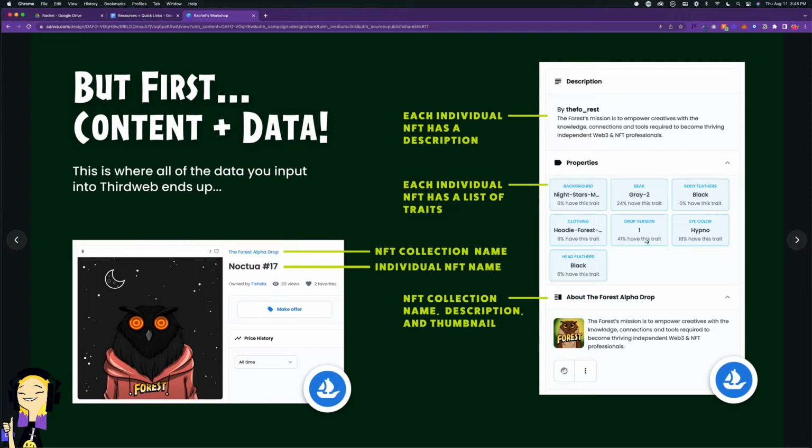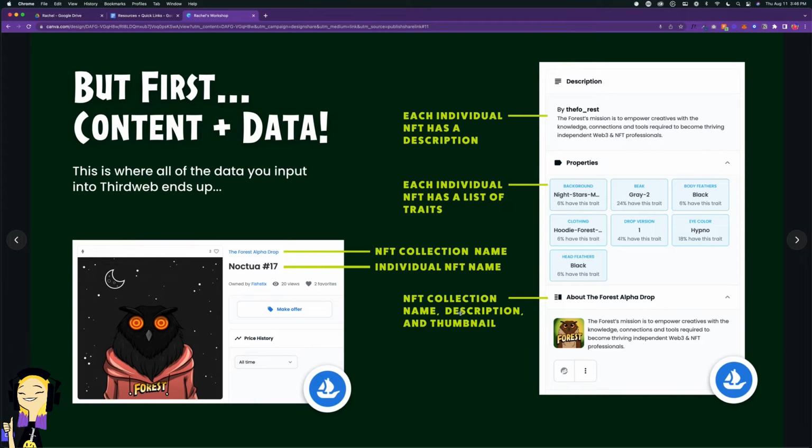This is just to create additional rarity for you guys, where your drop version 1, nobody else is going to have that. So that'll be super rare. Then we have eye color. Then we have head feather color. And yeah, you guys can use a structure similar to this or create pretty much anything that you want. The sky's the limit with the different traits that you can offer.